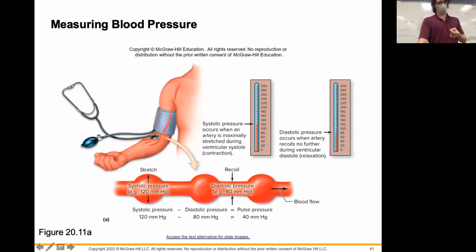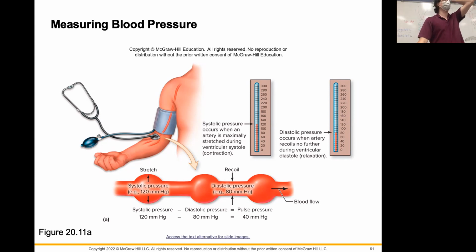That is your pressure that we would call the systolic pressure. That is the top number. So when you start to hear the pulse again, that is your systolic pressure because that is the maximum amount of force that the heart is placing on that vessel. So that is your systolic pressure. What that is, though, is basically the amount of force that the ventricles are pushing out with. That's how much force they're placing on the fluid and pushing it through the system.